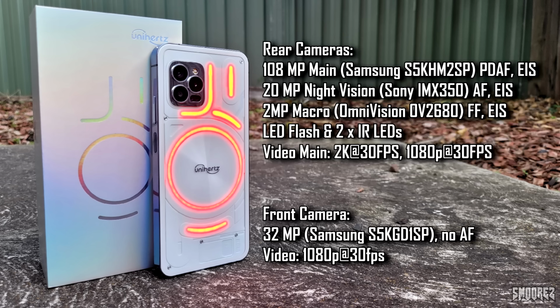In the camera department, we have a triple camera setup on the back, which consists of a 108 megapixel main camera with autofocus, a 20 megapixel night vision camera with autofocus, and a 2 megapixel macro camera, which is just fixed. None of these cameras have any optical image stabilization, only electronic image stabilization. While that's not really a downside to these cameras, none of these cameras can actually record in 4K. Only 2K resolution, which is very, very odd.